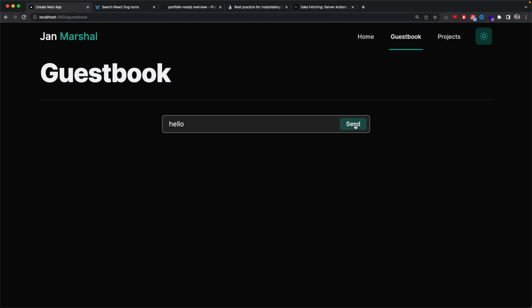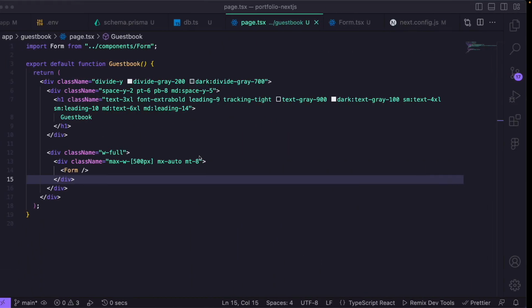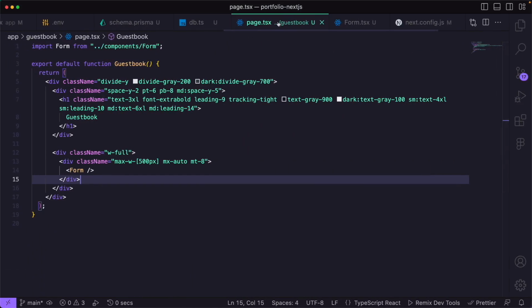You see absolutely nothing. I see three things I don't like. First of all, I clicked on send and the text right here is still present. Secondly, I can click the button every time and it isn't disabled. And the third thing is, I don't see any text right here. And now if I reload the page, you see even though our input is now empty and everything looks good, we don't have our text. So why is that? That's because if I go back to my guestbook page, we don't get the data anywhere. We need to fetch it first of all.